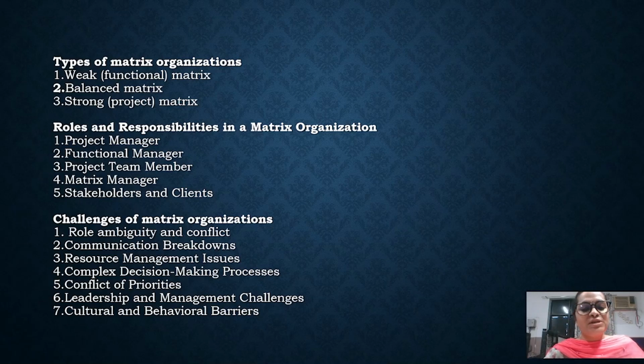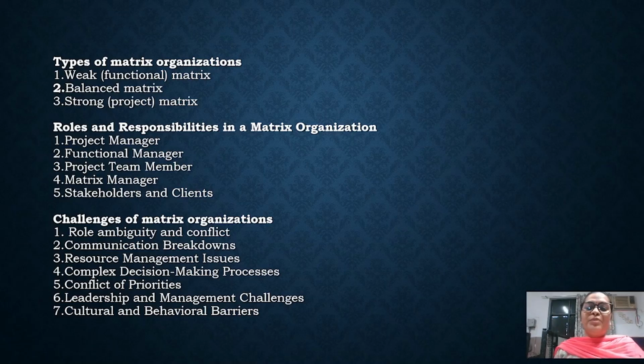Now, communication is very essential because as a team member, regularly updating the project managers and the functional managers on their progress, on their challenges, and even on the resource needs, facilitates transparency and alignment across the project team. Adaptability is very crucial here because as a team member, he will have to respond to changes in the project scope or to the priorities, which will contribute to problem solving and a better decision-making process.